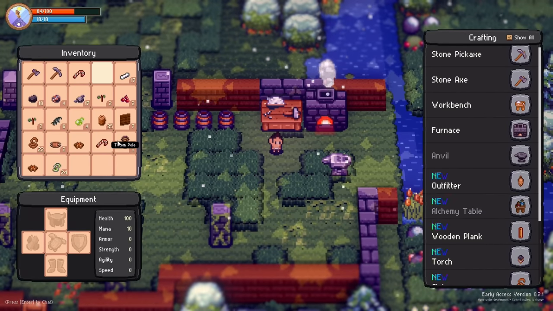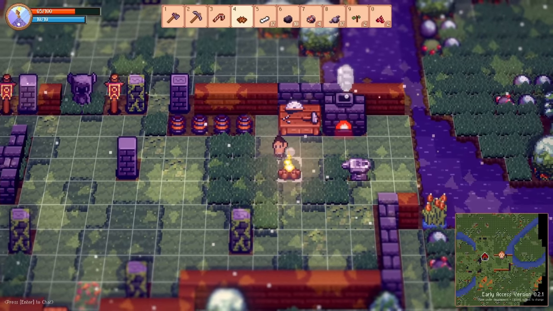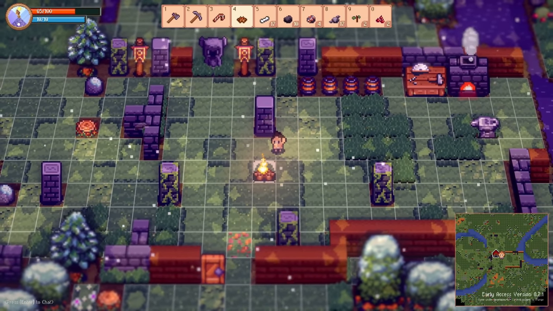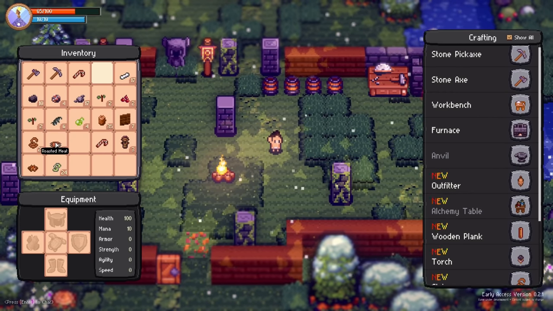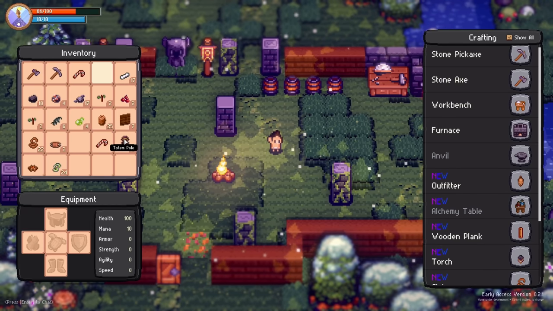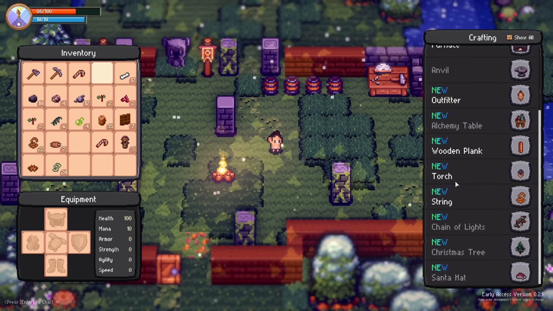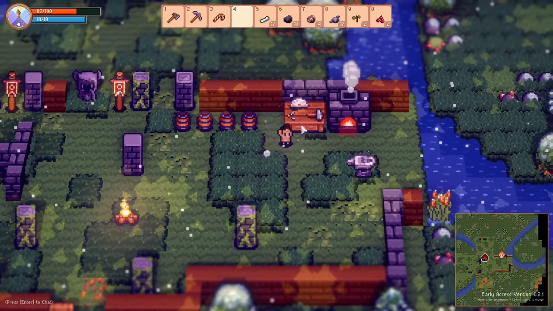Okay, so now what else do we have? Bonfire. Let's put that up kind of right in the middle of our camp, maybe. What else do we have? Roasted meat, string. There's another bonfire. What does a totem do? Outfitter, alchemy table. We unlocked a totem. And I want to see what it does.